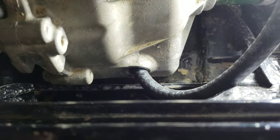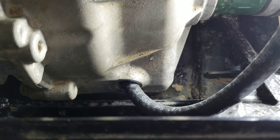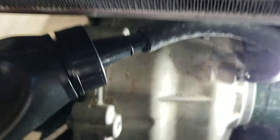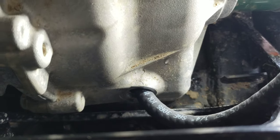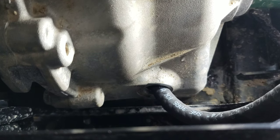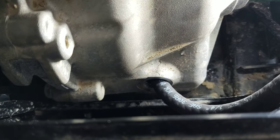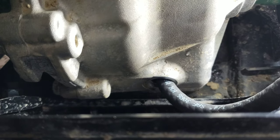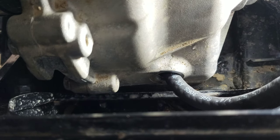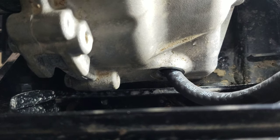Okay. I gave it another chance to suck back a little bit. I'm just leaning on the bottle here. I got a hose stuck on the end of the bottle. So we're just waiting to see a sign of life down here. Okay, I'm gonna fart back some air if I can. There we go, you heard that. So that at least lets us know we are transferring some fluid into there, even though it's not running out on the ground yet. But we'll get there. It's gotta be real close here, I would think.